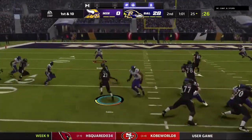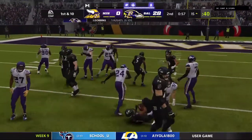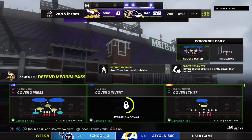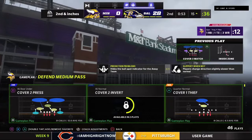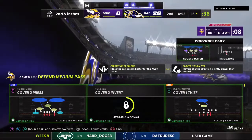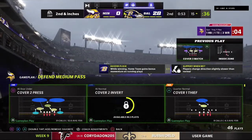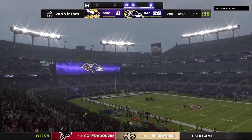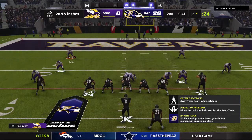On 1st and 10, it's Dobbins. And on this one, he'll get to the 15, right at the 15-yard line. Give him 10 yards on the pickup, and it'll be 2nd and very short. Partner, I remember a coaching friend of mine used to tell his running backs before games, make sure you run and jog with your offensive line in pregame. Get used to the ground shaking when those big behemoths start to create space for you up front. He did a pretty good job of just following those guys through there for a nice explosive run.